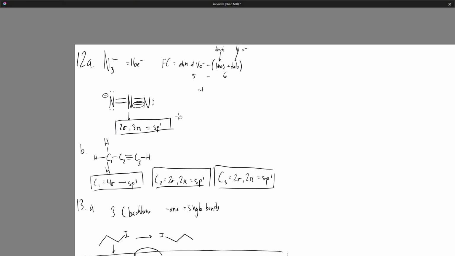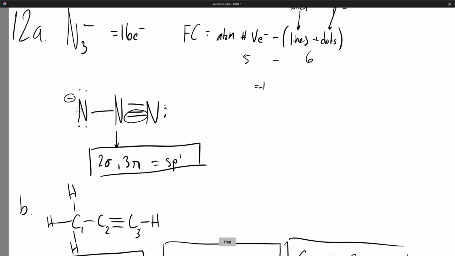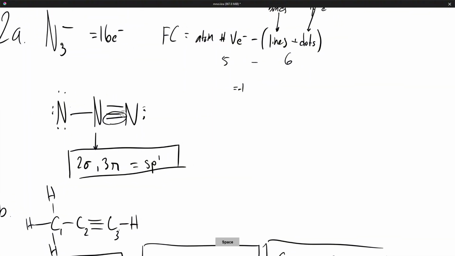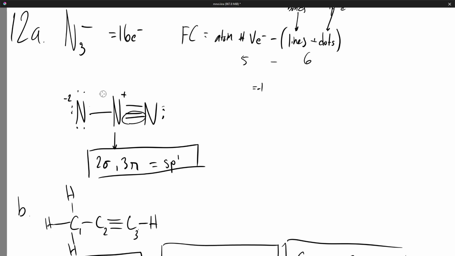And I just realized this, but I put an extra line right here for N3 minus. For some reason, I thought the N had to reach 10 electrons, but it's just 8 right here. Sorry about that. So this just changes into that. And that gives this a positive charge and this -2 charge. So even though we want to avoid the least number of charges present, we can't help it sometimes. Just redraw it like better.